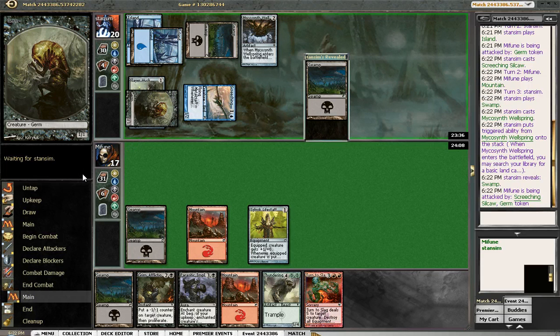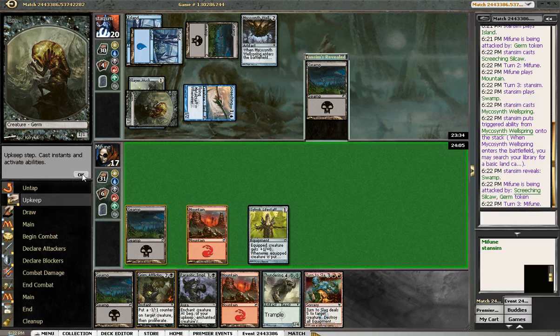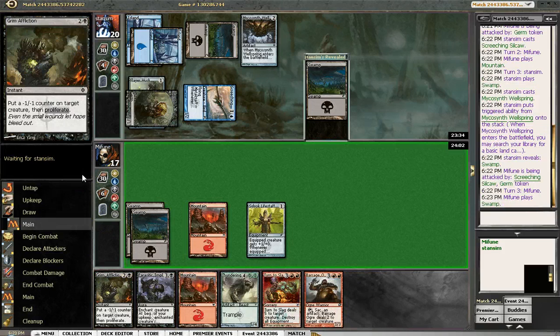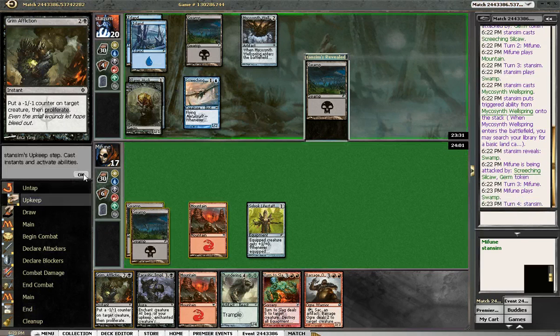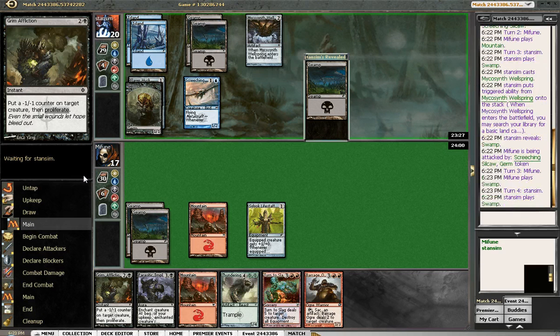And while I don't think the Screeching Silklaw is a true threat, we don't have a lot of answers to flight. So I would say if he does not present another threat on his turn, that's what Grim Affliction will take care of. But I'm willing to wait and see.